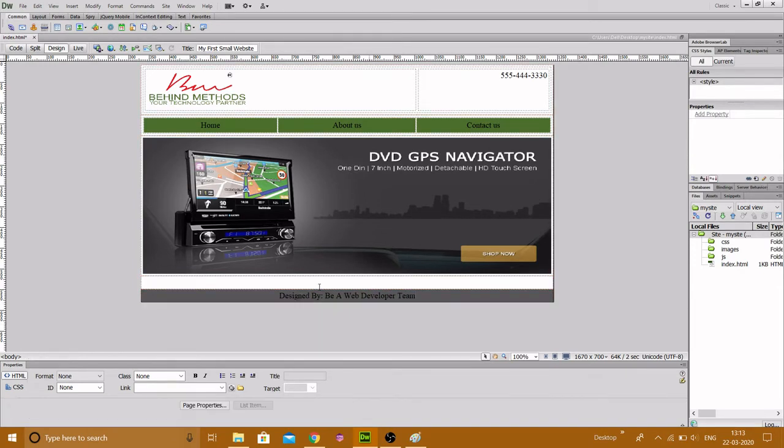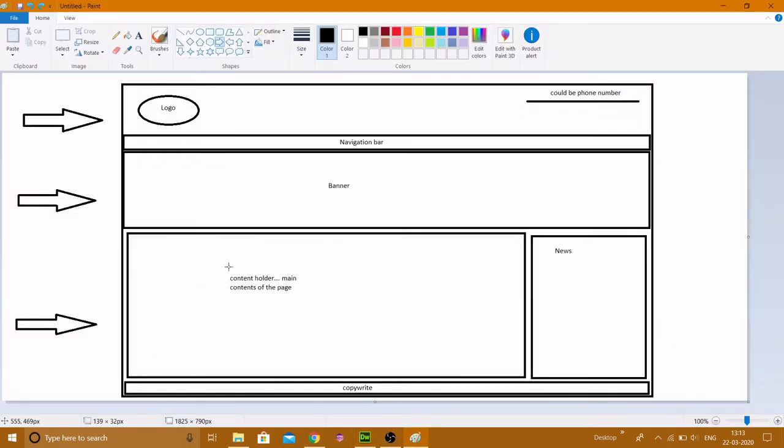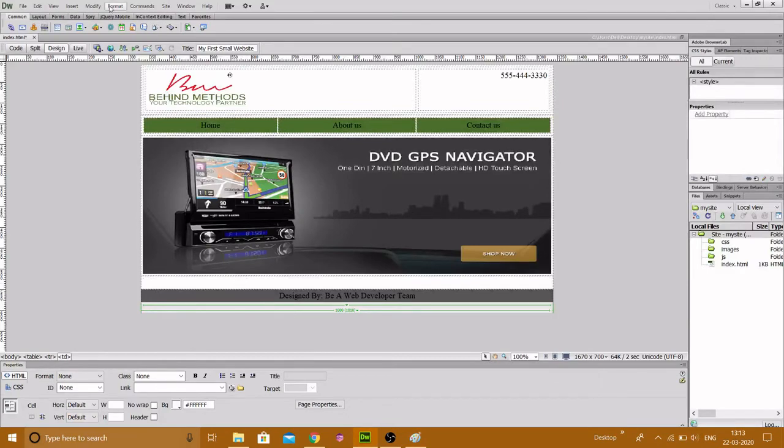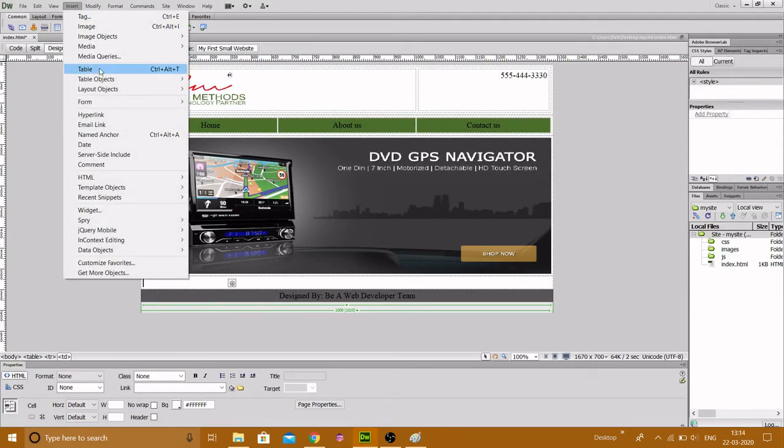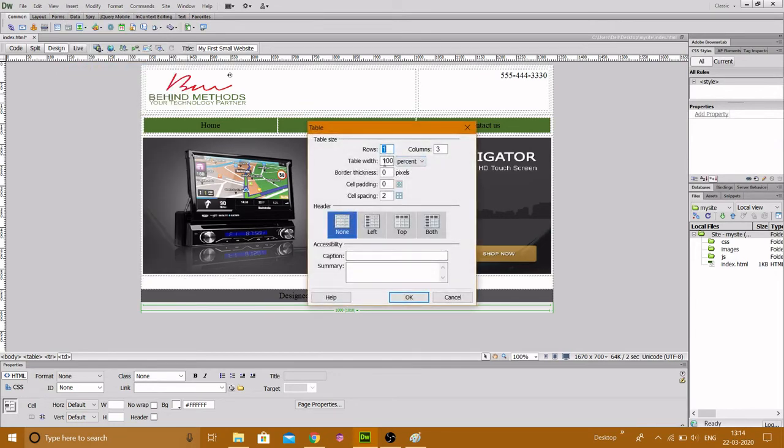Fine. And here I need, let's say, I'm having this section and I'm also having this section, so I need two columns. I click on table, 100%, rows is 1, columns are 2.